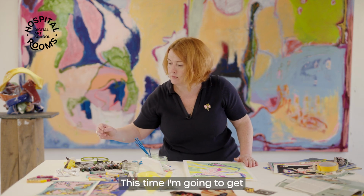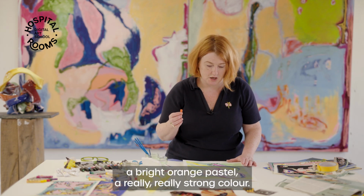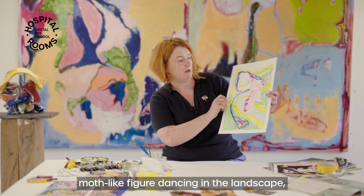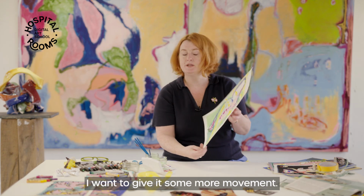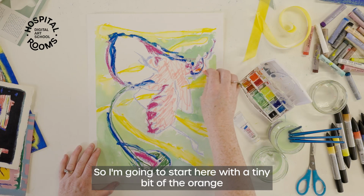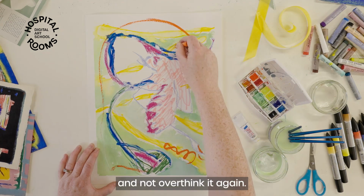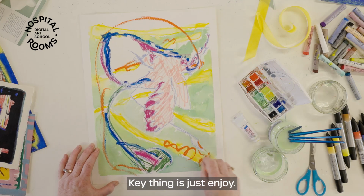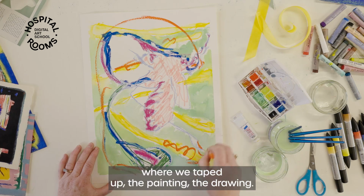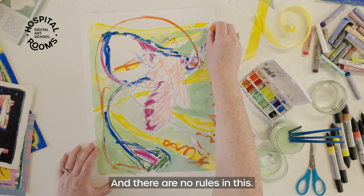This time I'm going to get a bright orange pastel, a really, really strong colour. And I want to, let's say we have this moth-like figure dancing in the landscape. I want to give it some more movement. So I'm going to start here with a tiny bit of the orange, and I'm going to just bring that swoop in and down and around and not overthink it again. Key thing is just enjoy. And I'm going to go into the border of where we taped up the painting, the drawing. And there are no rules in this.